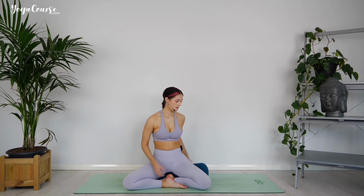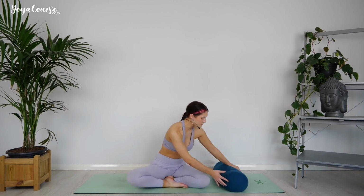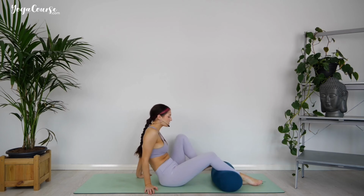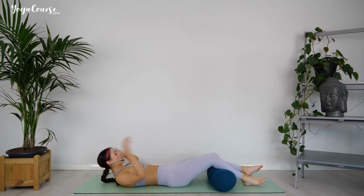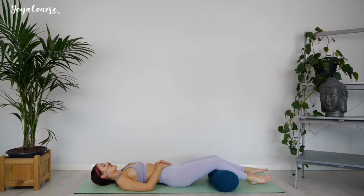So today we're going to start in Shavasana on our back. If we're using a bolster, then we could pop the bolster just to the top of the mat and allow the legs to rest on top. If you haven't got a bolster with you, you can use some cushions under the legs and that might feel more comfortable. You could use a cushion under the head here as well if you're at home. Might be quite nice to have a blanket maybe, or just something warm to keep yourself cozy throughout the next few minutes. But we're going to find a comfortable place on the mat.